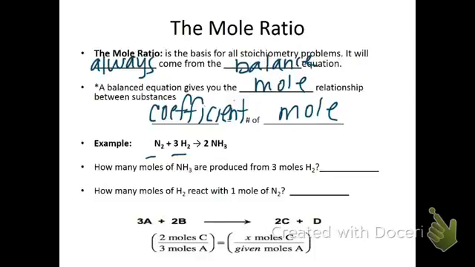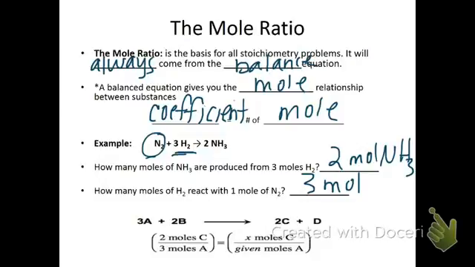Okay, so we can use that ratio or that proportion to figure it out. For instance, how many moles of NH3 are produced from 3 moles of hydrogen? Look at the balanced equation. For every 3 moles of hydrogen, I get 2 moles of ammonia, right? Which is easy if I'm using the moles that are given to me in the equation. Okay. How many moles of hydrogen react with 1 mole of nitrogen? 1 mole of nitrogen is in the equation, right here. Okay? So it's 3. That's just kind of showing you what that mole ratio is.